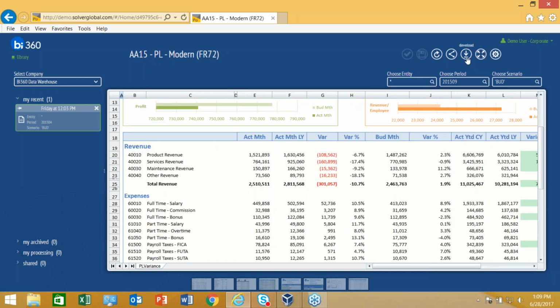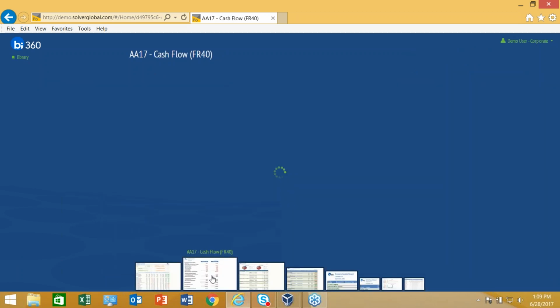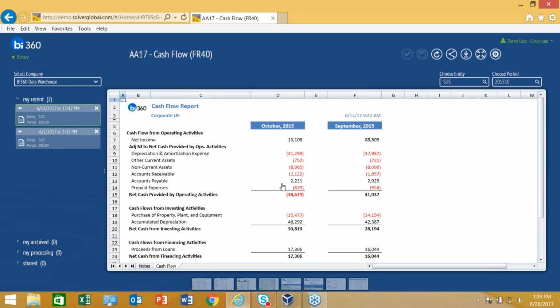This is downloadable to Excel with formulas, so you can always do that. Turn this into a what-if report if you wish. And then last, I want to show one more report on here, or 2 more reports, then I'll go into report creation mode, and then last I'll come back and show a quick glimpse of budgeting and forecasting.